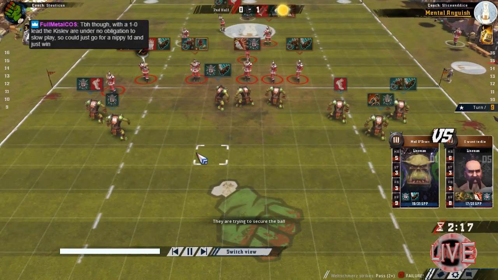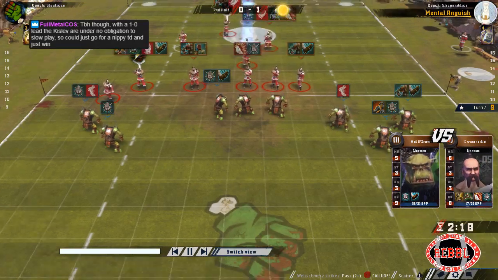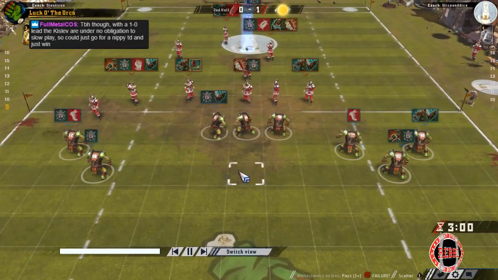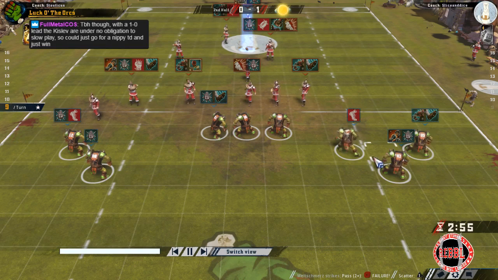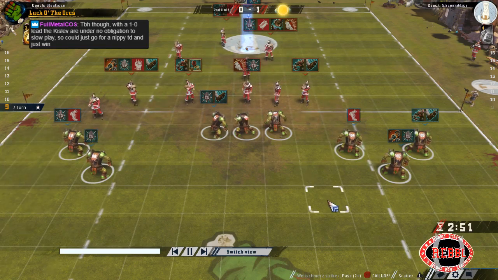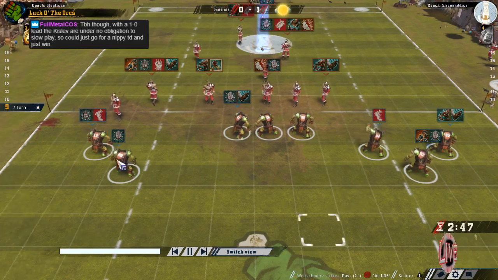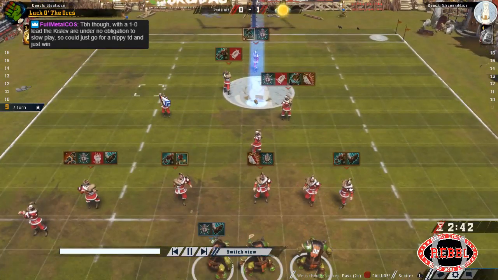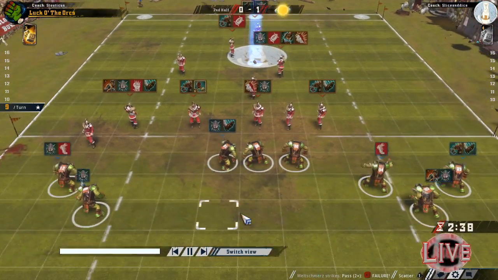The orcs are down. They have to take more risks in order... Okay, well... Kislev are memeing on their side of the pitch right now, but they're out of reach of the orcs anyway. Right. In the orc position, you have to take risks now, because you're behind. If you play it safe, you will stay behind. You have to take risks in order to try and claw your way back into parity. And one of those risks is fouling.